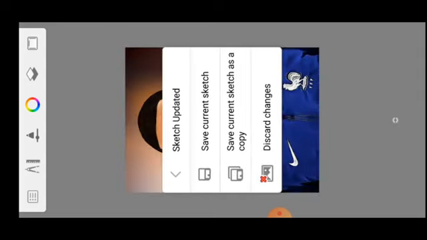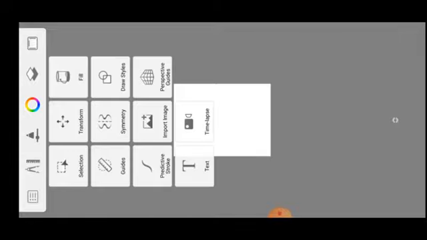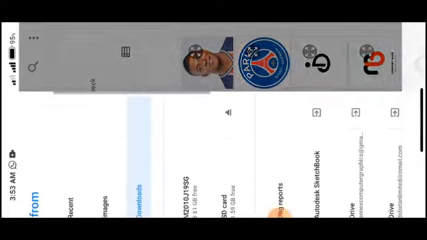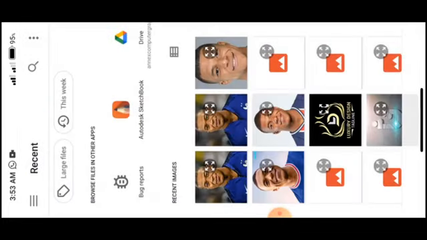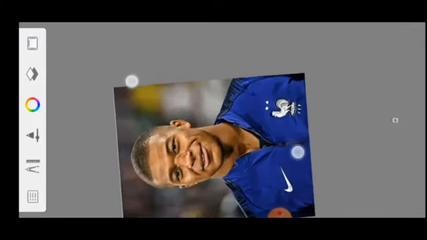Then just save the previous work, in case you've not saved it before. So now this is our page. What you do next is import your image here, and it fits exactly the way it's supposed to sit on the canvas. So you accept it, so you cannot increase.